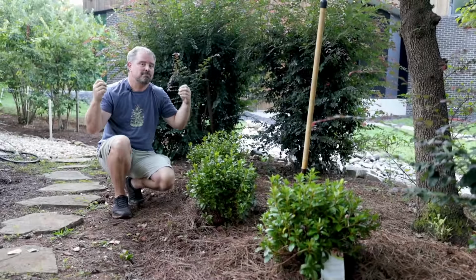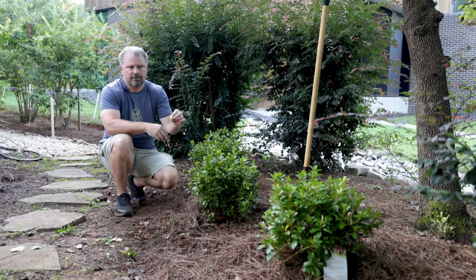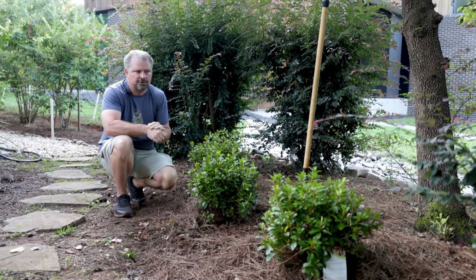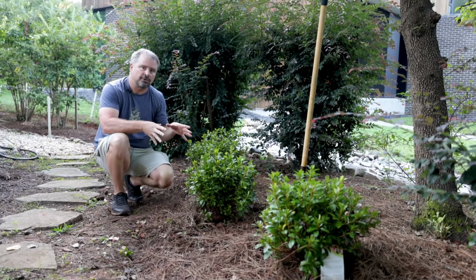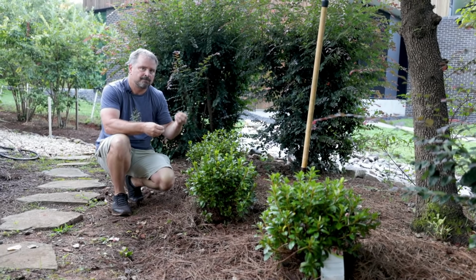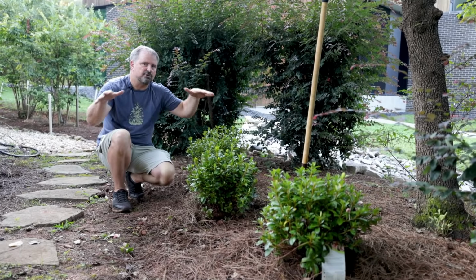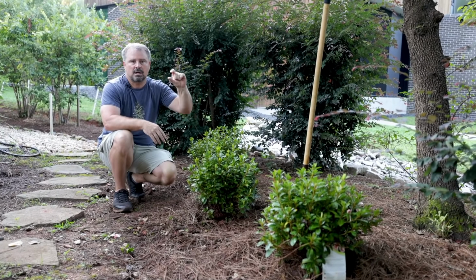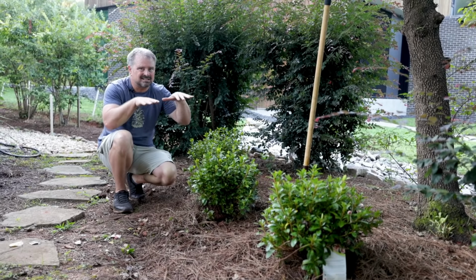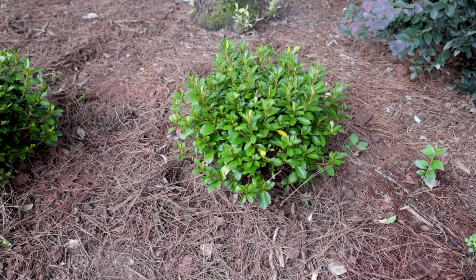Another mid-August muggy morning here in Raleigh, North Carolina, Zone 7B. A couple other things that are particular to azaleas. Well, actually, one thing is just particular to clay soils. This was very heavy clay soil here, and I leave plants mounded up just a bit when I'm planting them, and then I use my mulch to kind of take up the top inch or so, and that way the crown of that plant's not sitting down in that clay.